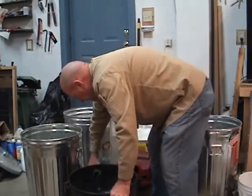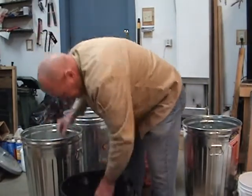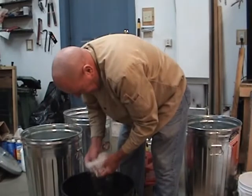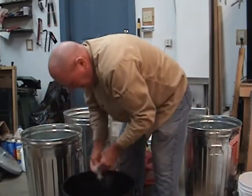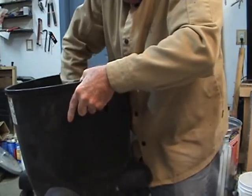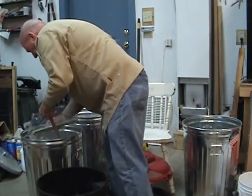Now you can see that I do have some fluff inside the can yet that I've got to pick out — it's the dirtier fluff and there are some seeds stuck in it, but it's not really bad. I pull this fluff out of the wire — it's trying to go down through the wire and it hasn't made it. Make sure I get all the fluff out of there and as many seeds as I possibly can.